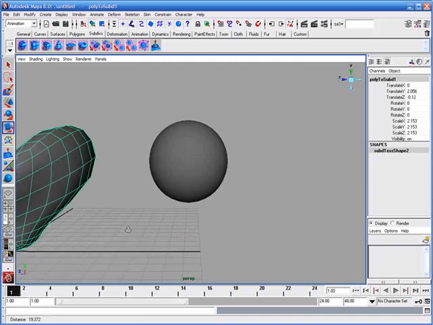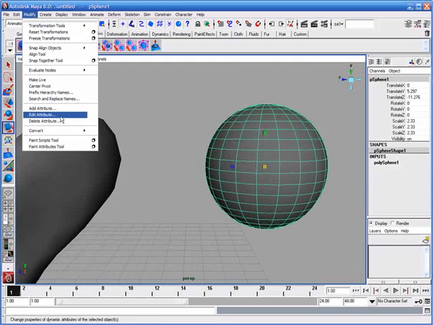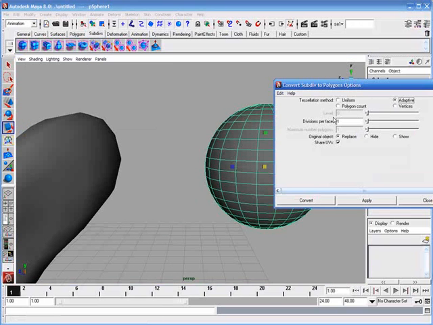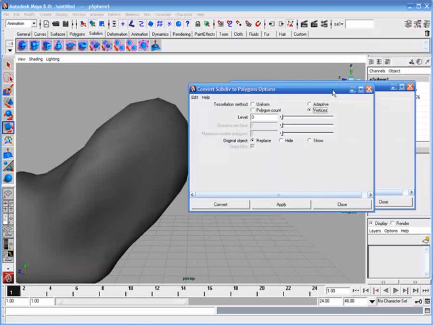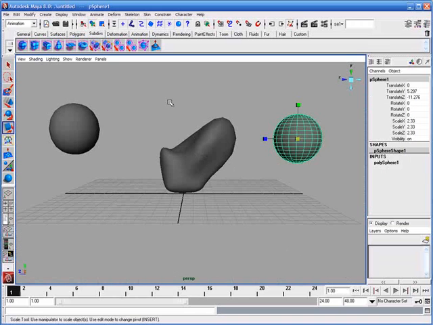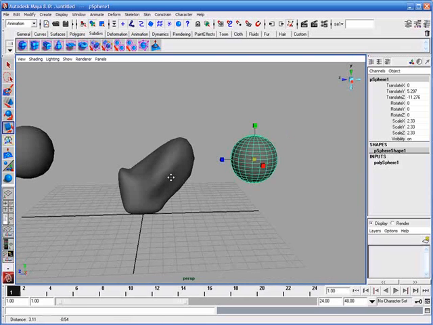So the one tip when we were converting from polygons over to sub-Ds was in the option box, sub-Ds to polygons, is don't keep this to adaptive unless you know that you're just going to leave it at that final state. Make sure you set it to vertices. So I hope that was clear. Again, why we do this and why we move back and forth between these surfaces and these different types will become much more clear in later tutorials, but for right now I just wanted to show you the conversion process.